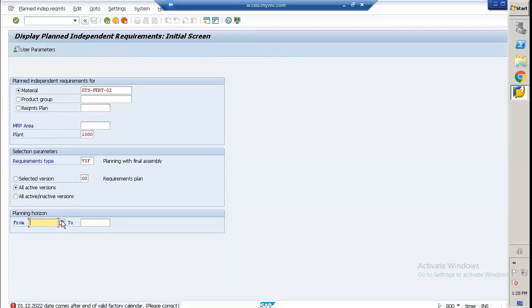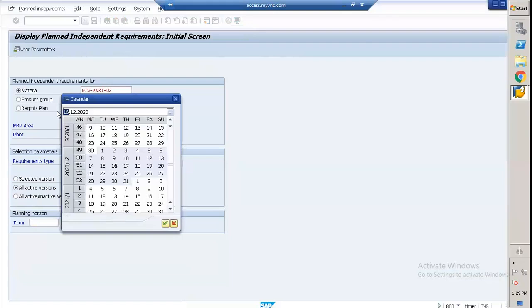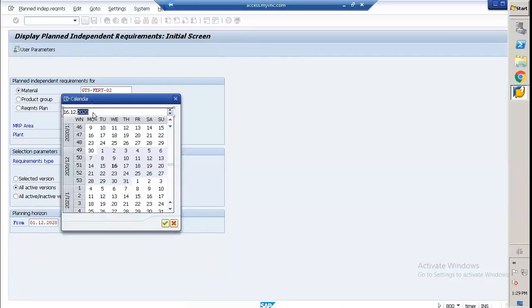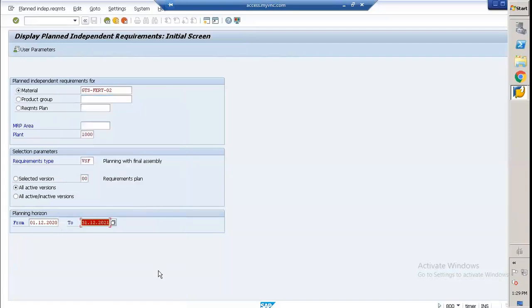We'll put some data. Successfully transferred, but I'm not sure.